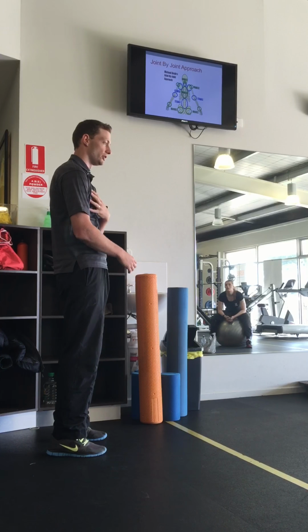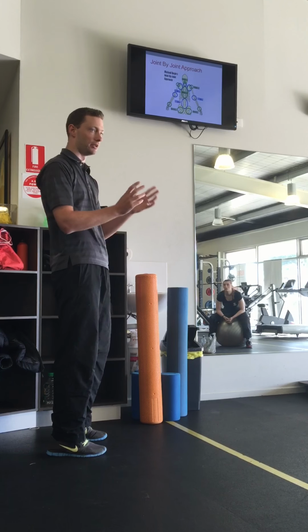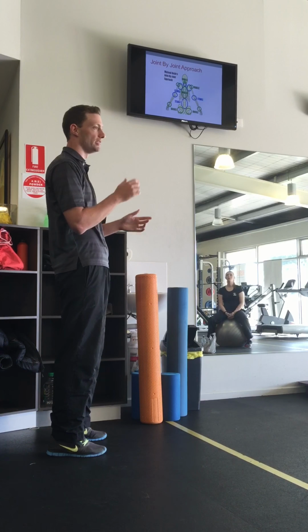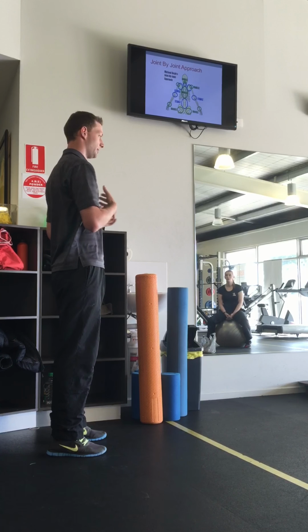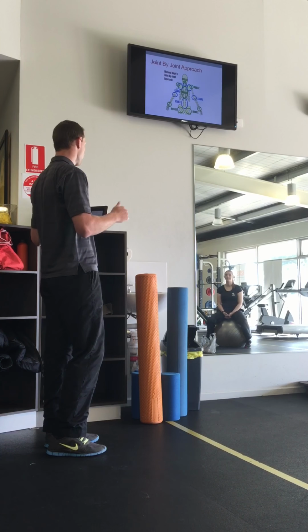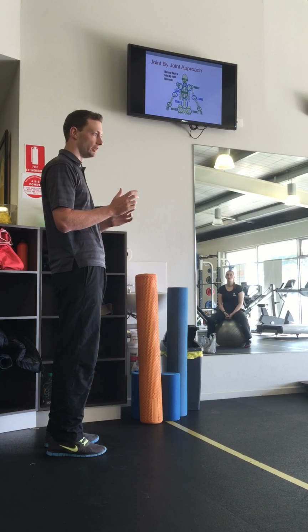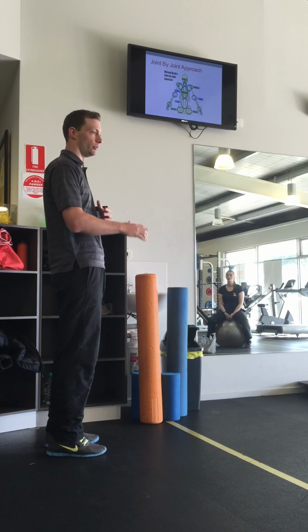If someone's stuck in kyphosis, then that shoulder's not going to function how we want it to function because it's not in its accurate, proper orientation. So fixing the thoracic spine and getting appropriate thoracic mobility, it's funny how a lot of shoulder issues clear up pretty quick when you do that. Then obviously the scapulothoracic joint, we'll talk about it a bit more in a second. It's primarily a stable joint, while at the glenohumeral joint we want mobility.